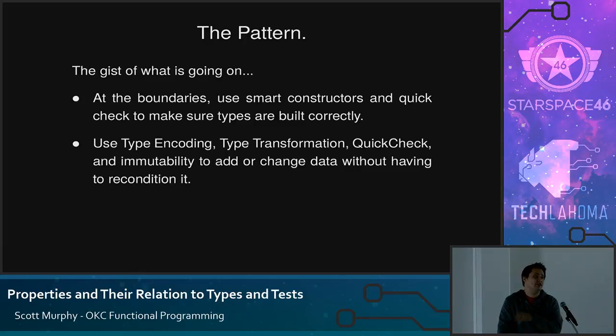So I make sure that I can serialize to some representation, come back from it, and get the same value back. Stuff like that is where QuickCheck really comes in handy. And the other thing is, if you get used to working with types all the time, and you define your arbitrary instances ahead of time, you can actually use QuickCheck as a form of TDD. You can be creating generated values and then seeing how your functions work with those values as you go along. You can think of it as types and test design working together.